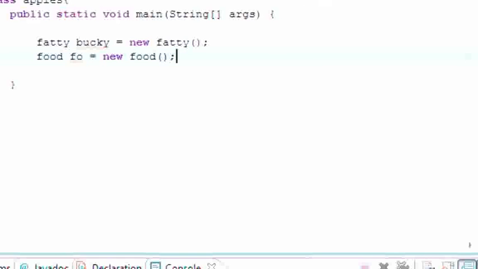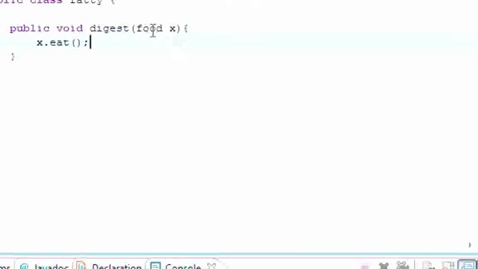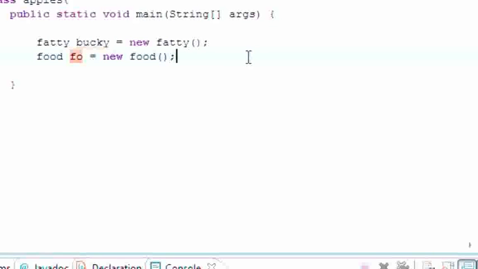And why did we need to create this object for food? Well, because this method takes an argument that's a food object, so that's why. So now let's go ahead and call this. With our Fatty object, which is Bucky, we'll put Bucky.digest right there.